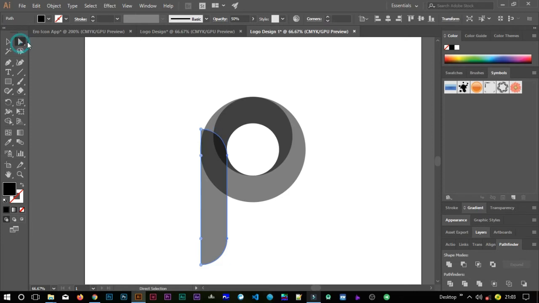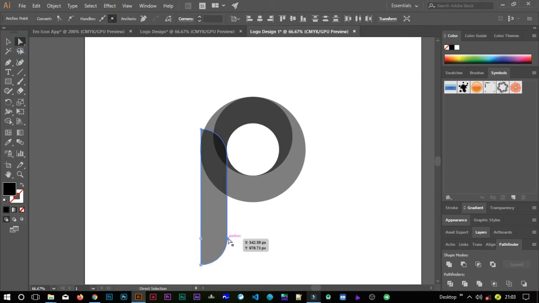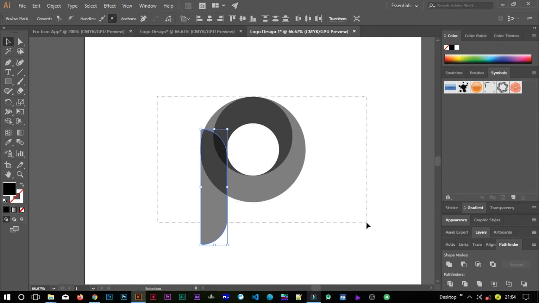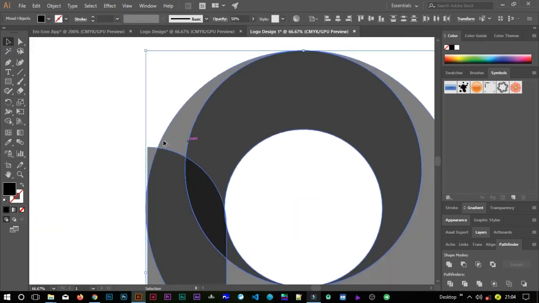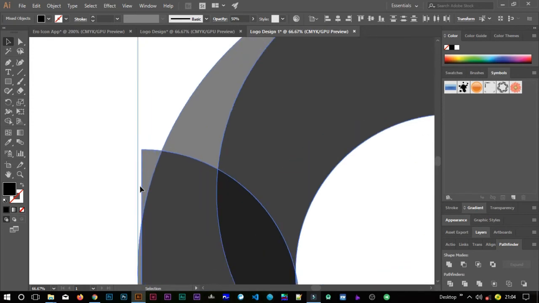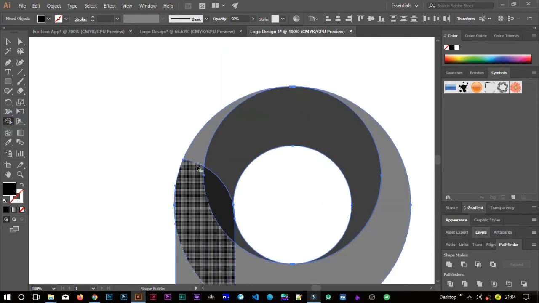Then I'll come here and take the direct selection tool and drag over these points and just raise them up to reduce the size of this. Make sure I've held Shift so that it is done on a straight line to somewhere like that. Then I'll also make sure that I have the move tool and select all the layers just like that. I'll also zoom in so that I can remove this part here. So I'll take the shape builder and just come here and hit Alt on the keyboard and remove that extra part just like that.